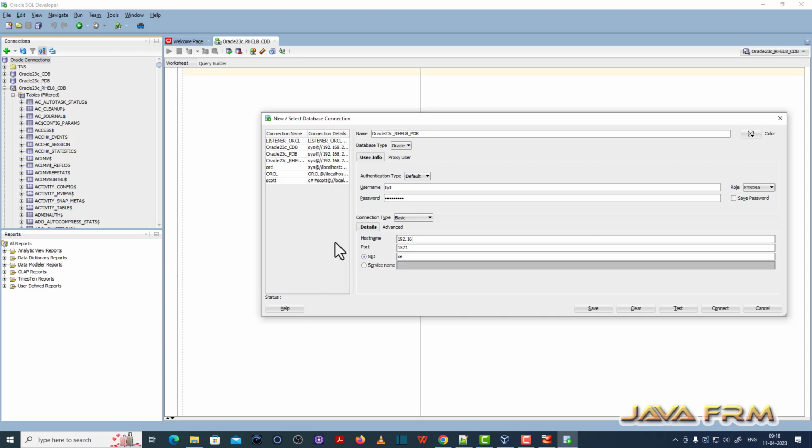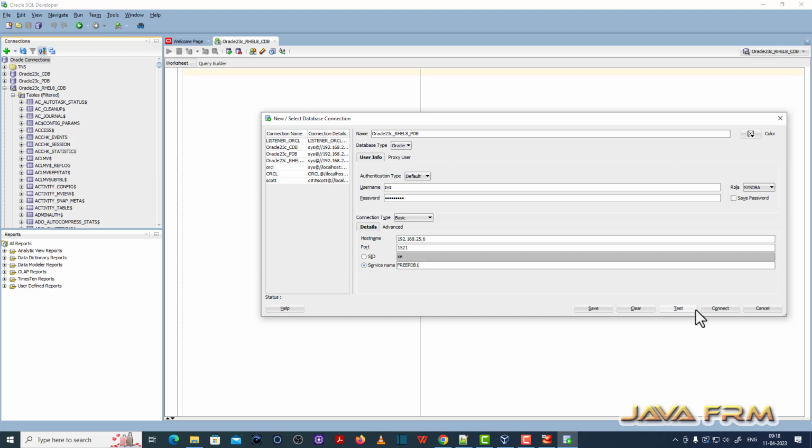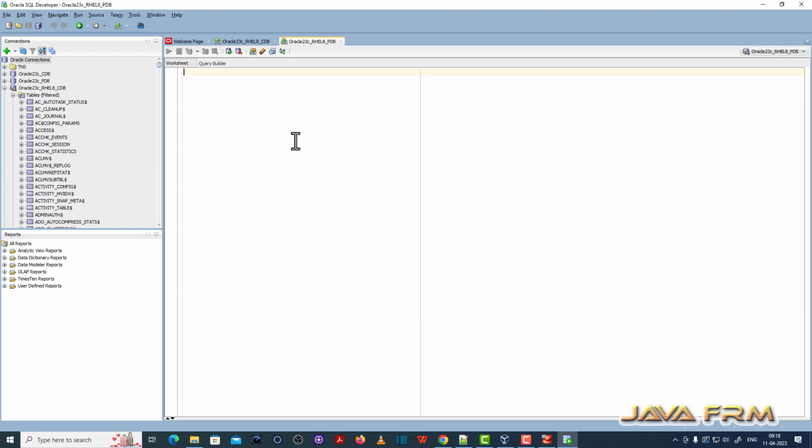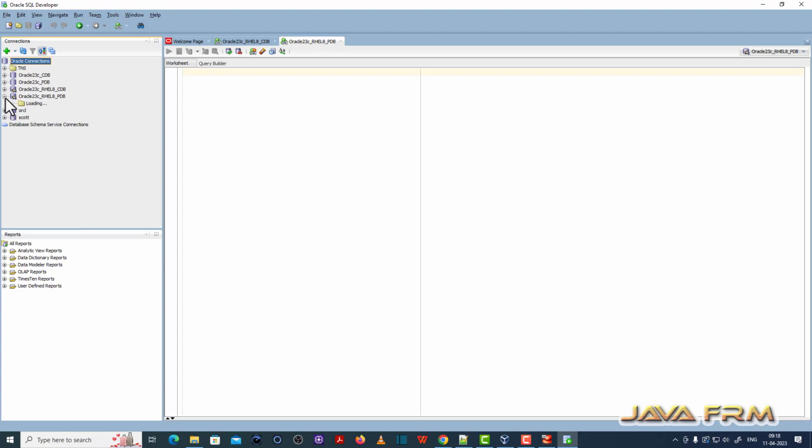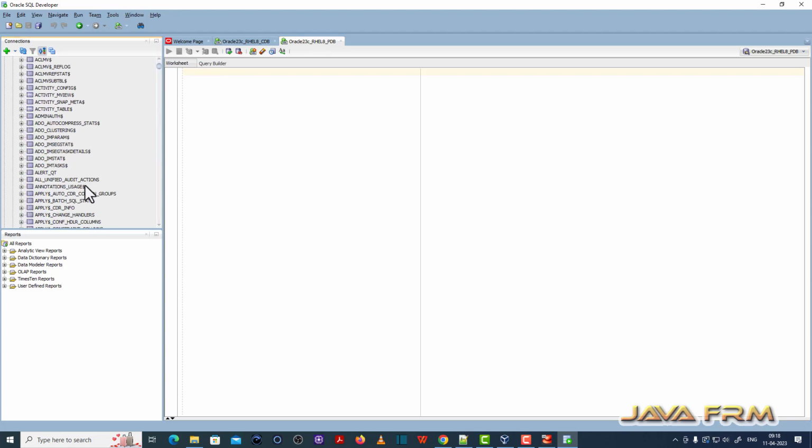I am giving the IP address of the Red Hat Enterprise Linux 8 virtual machine where Oracle Database 23c is running. The service name is FREEPDB1. Test: success. Connect. Now I am able to connect to the pluggable database from SQL Developer.